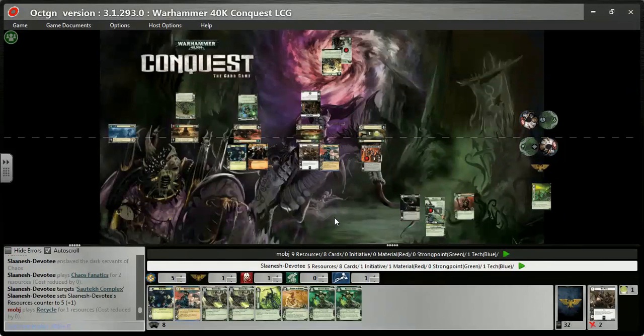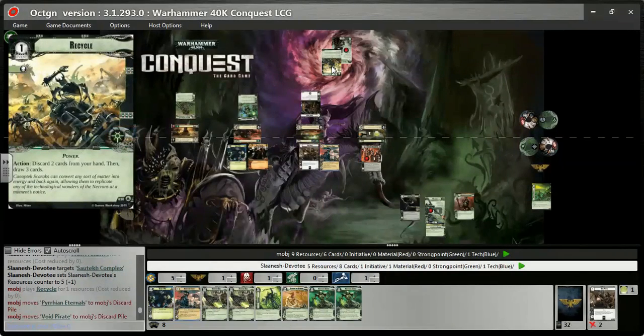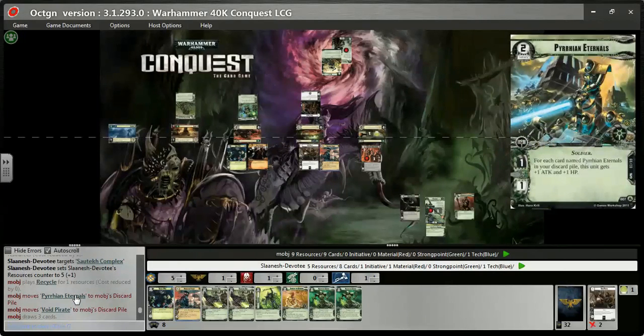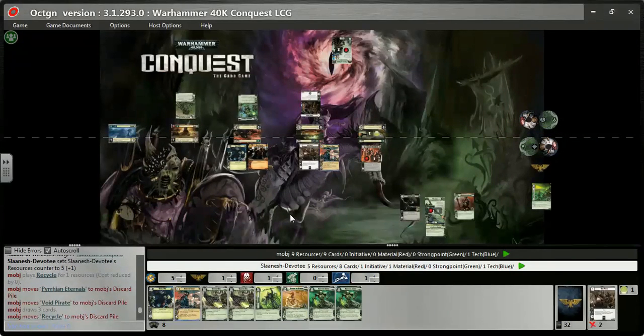Ah, good old recycle. Nice. So I'll wait for him to get rid of that. So he discards 2 cards and gets to draw 3 new ones. He throws his signature squad that fuels themselves in the discard, and a Void Pirate that he's going to be able to deploy if he wants it. So that's quite a nice little trick of his with the recycle.